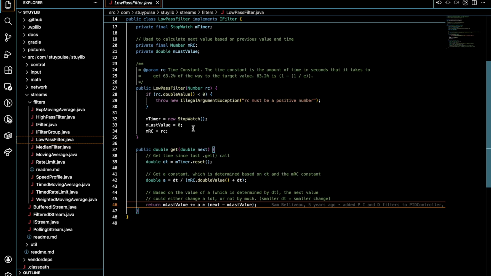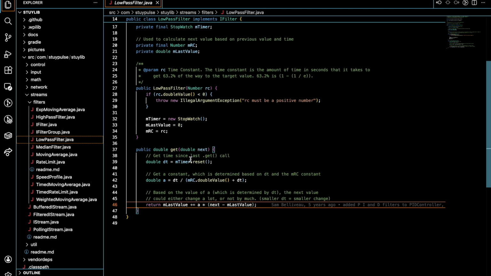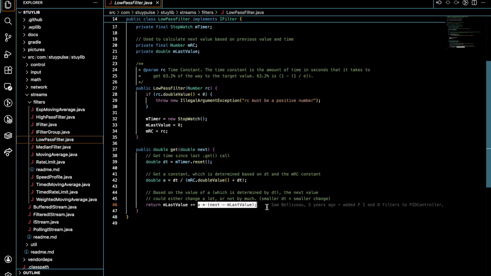Last value is just like the previous inputs, but this term is going to get small. But if you have low frequency information, DT is going to be pretty big. This term is going to weigh a lot more, and the value that you just had that was inputted before you had the filter applied is going to change rapidly. But with high frequency information, what it returns is going to be pretty similar to before the filter was applied.